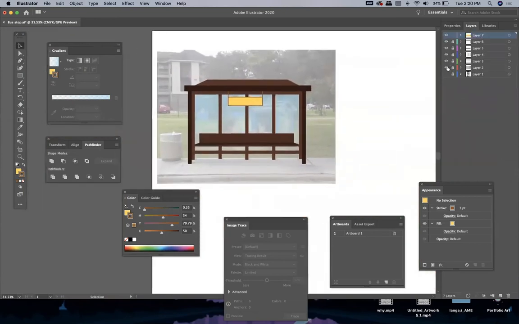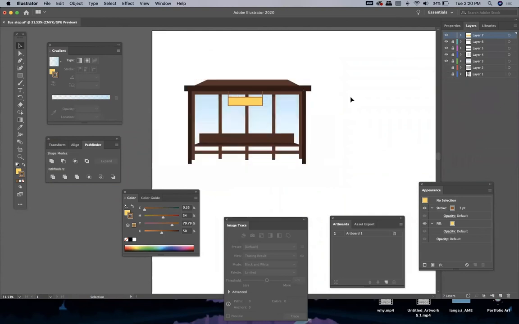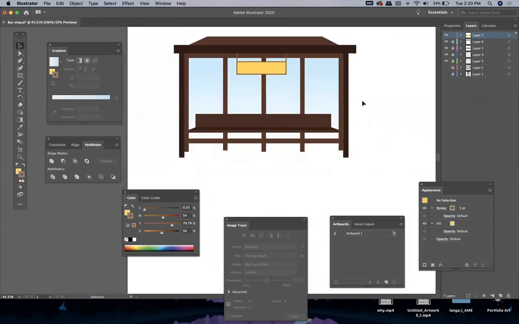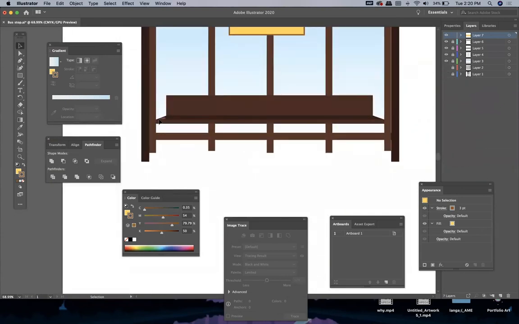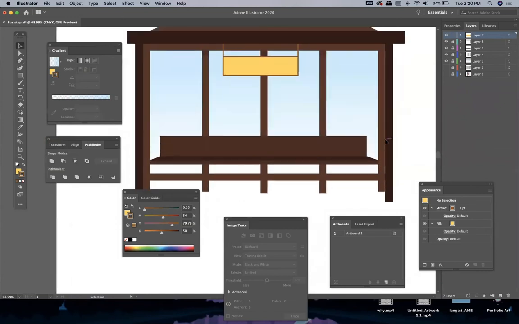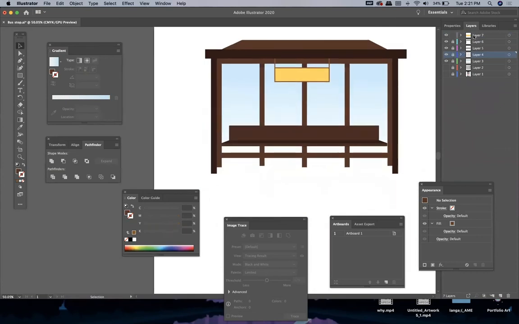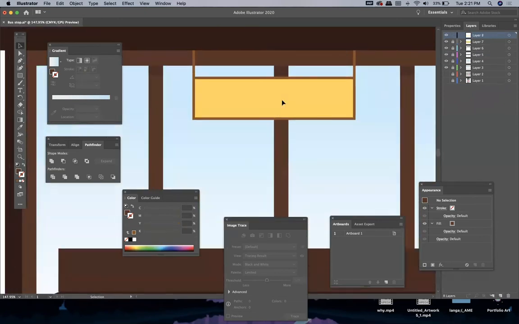So now we can get rid of our reference. And that's looking good. There's some white going on here. The good thing about working in layers is it's super easy to fix things. So I can just scooch that over. There we go. And like Photoshop, you also have the option of text.